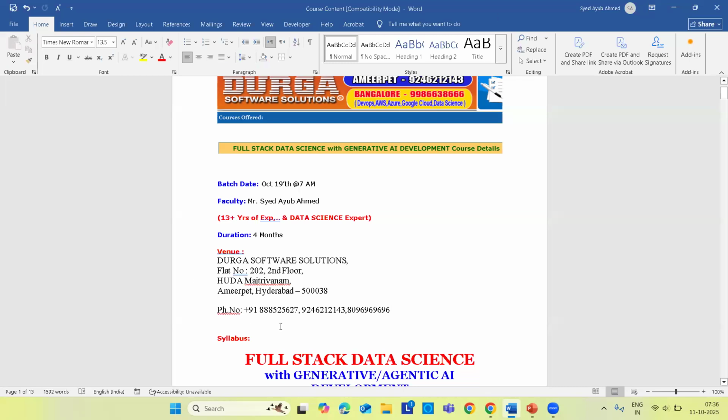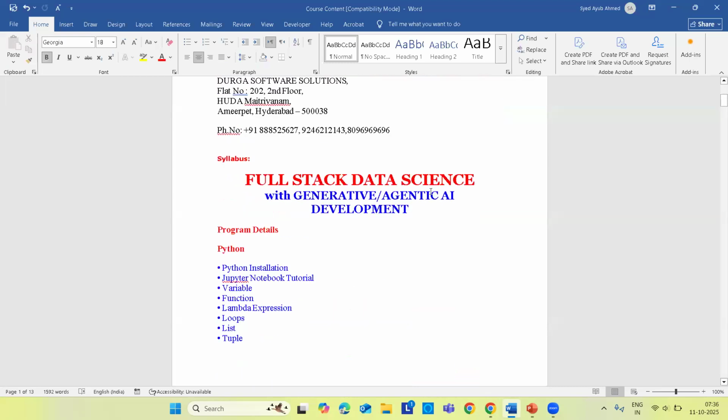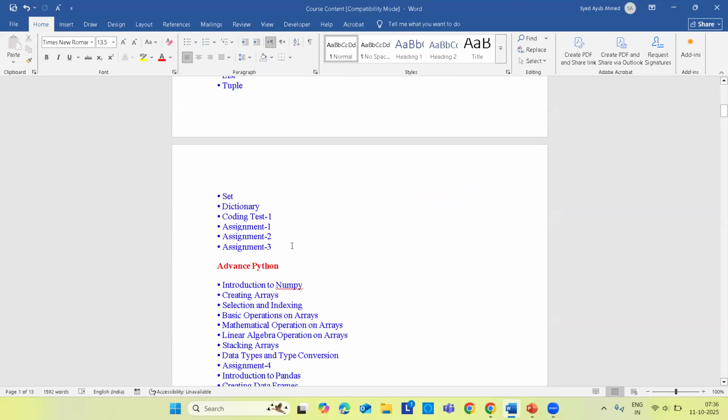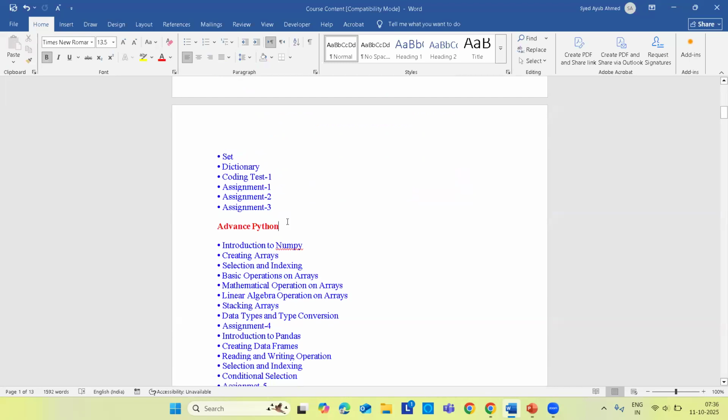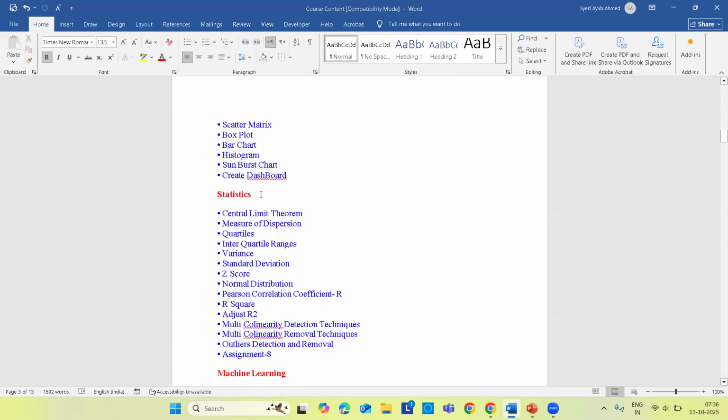Now coming to the syllabus: full stack data science with generative AI and agentic AI. So this is the programming detail, guys. I'll be covering Python, advanced Python, visualization, and statistics as well.